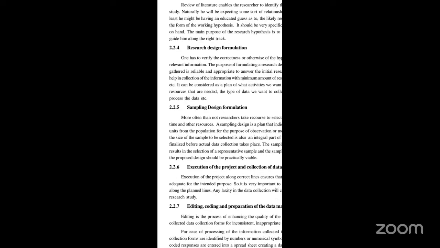First, we set the goal. We set the research problem. Then we first review the topic. Then we gain knowledge about the particular topic, what variables are required, and how they were concluded in past research. Next, we can collect the data. So these are the steps one by one. Next, sampling design formulation.